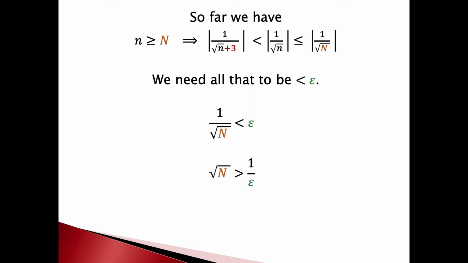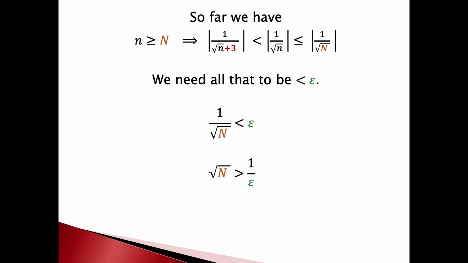When you flip a fraction, it changes the inequality around, right? It's easy to think about it if you think of some numbers. So 2 is less than 3, but if you flip it, a half is more than a third, right? So the inequality has to flip. So by flipping the fraction and then flipping the inequality, it lets me put the n on the left hand side the way I like it.